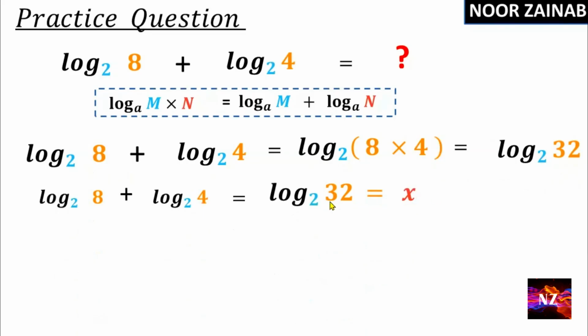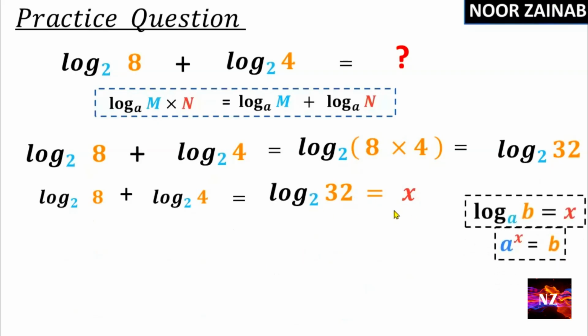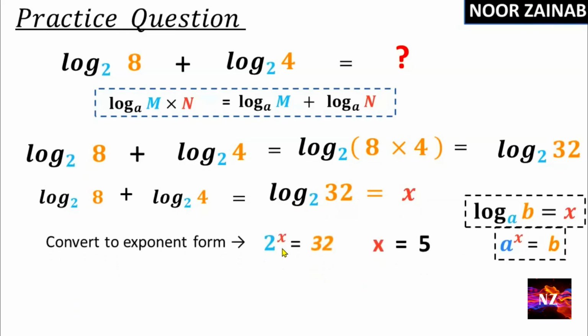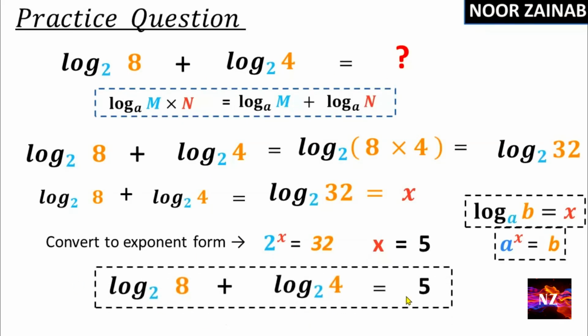And the log of 32, let's suppose we put the log of 32 equal to an unknown number which is x. We can convert this logarithmic equation into the exponential equation. It means how many times we have to multiply 2 to get the number 32. So we can write it as how many times should we multiply 2, which is the number x, so that we get the answer 32. And the answer is 5 because if you multiply 2 five times, we get the answer 32. So the answer of this whole logarithm is 5. Simply what we did is that we applied the first law of logarithm by converting the addition sign into the multiplication sign. Then we converted this logarithmic form into the exponential form and we got our answer which is 5.